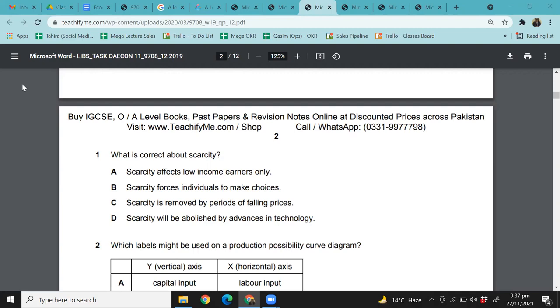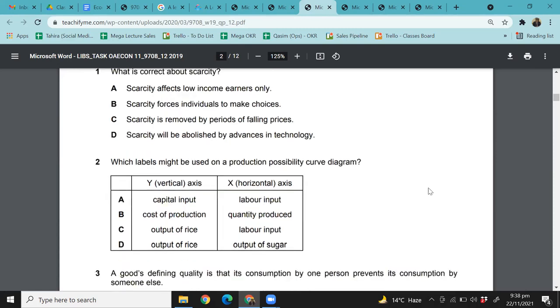Now think about this. The word choices, I might not have explained. Choices means when you have limited resources, I have to make a choice. Every day I'm making choices. Same is true for you, same is true for everyone in this world. We have to decide what to spend our money on, what to not spend our money on, because this money could have been spent someplace else. So you have to make choices when you have limited income, limited pocket money, limited salary. I have to make choices because if I choose one thing, I have to give up another thing. Easy.